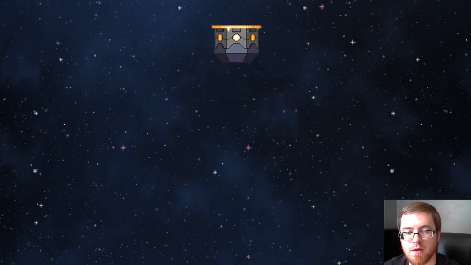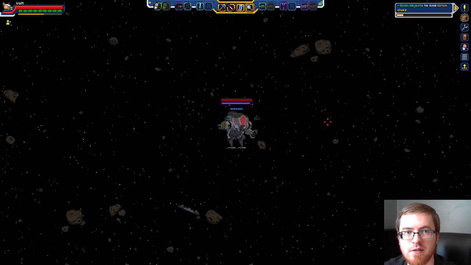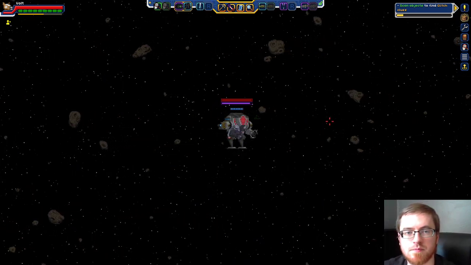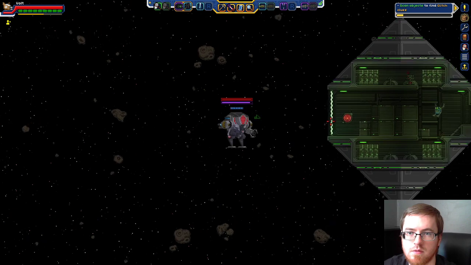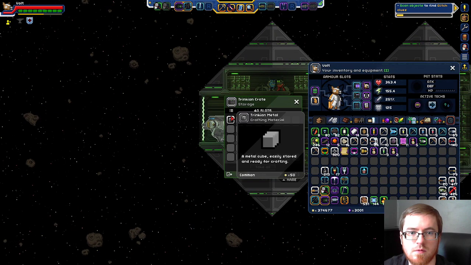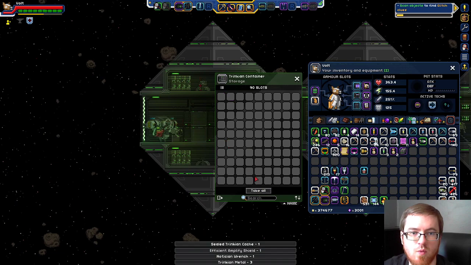Because part of what those space encounters are for is to get the missions that they have available, like the dungeons. All right, so we're gonna get a bunch of this kind of stuff here. A Trinkian welding torch.